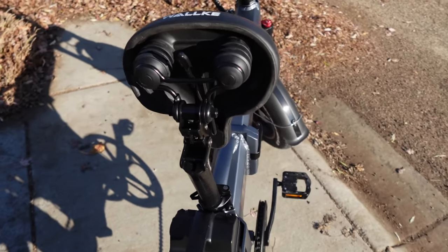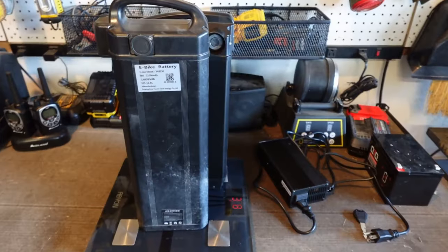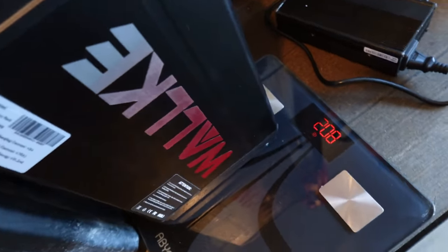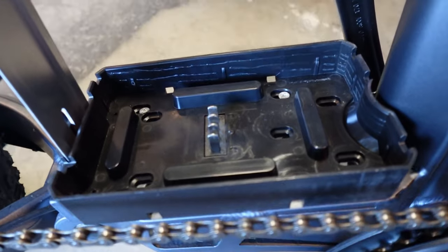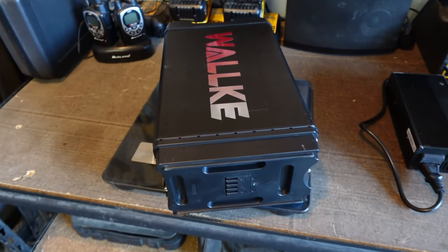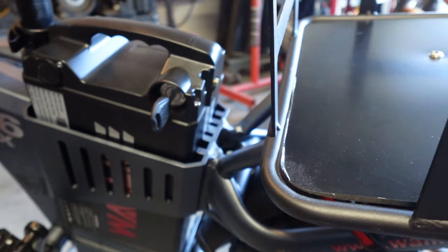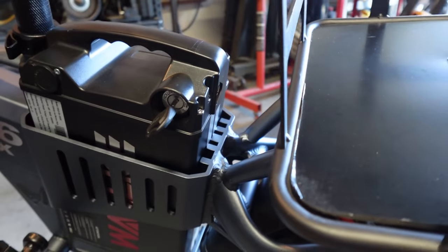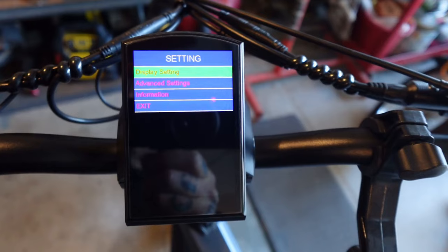The seat is the same as the other bikes — it's really nice, it flips up, and they give you this textured seat post so it stays put. Obviously the new 40-amp battery is a big old chunk — double the size and weight of the old rear battery. The connections are at the bottom now, so be mindful of that and keep it clean — don't set the battery down in dirt or water. The locking mechanism on this battery is also a keyed-on switch, so you have to leave the key in the battery in order to ride — an added extra layer of security.